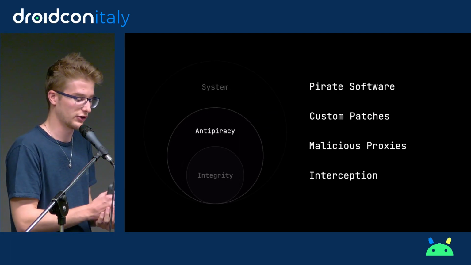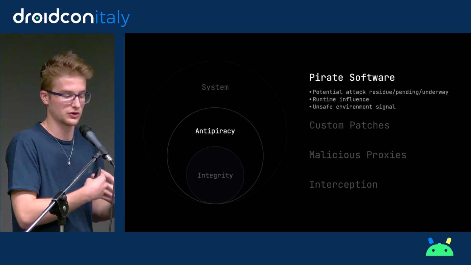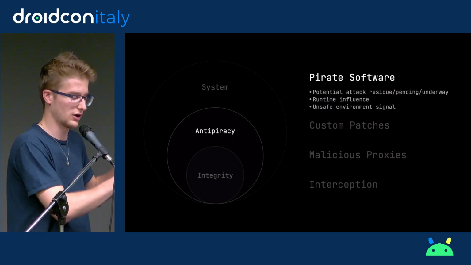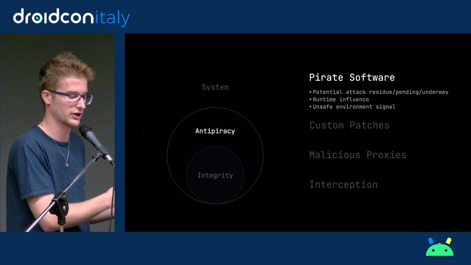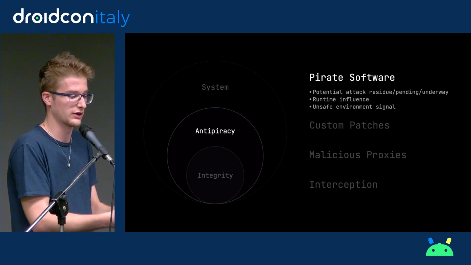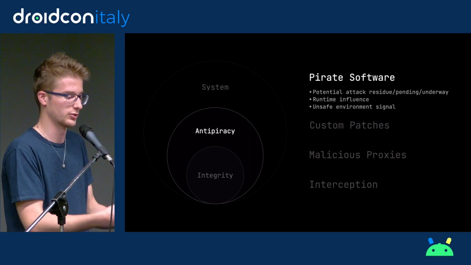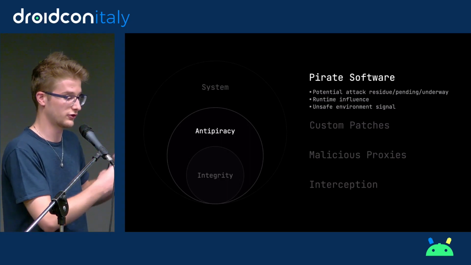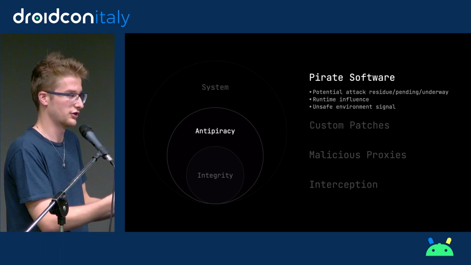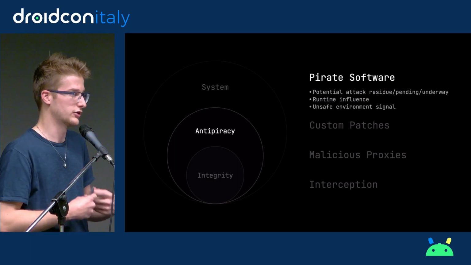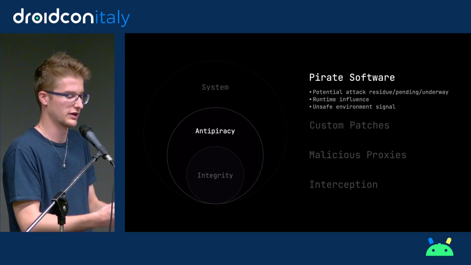And on the antipiracy layer, you have pirate software, which means you can have pirate software installed on the device alongside your application. You may not want it to run alongside the application, because pirate software implies that some kind of attack may be coming or has gone under your application. Even if those applications don't have administrative access, they can have potential runtime interference with your software and make it run in a way that it wasn't adequately protected to be in.